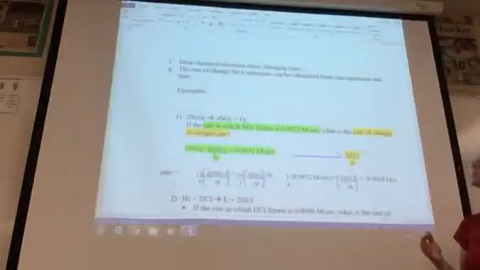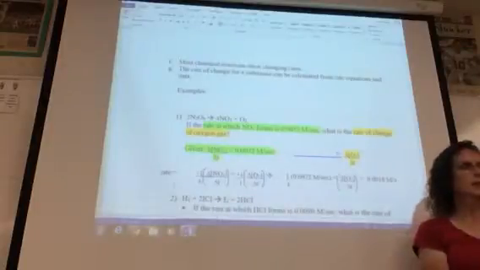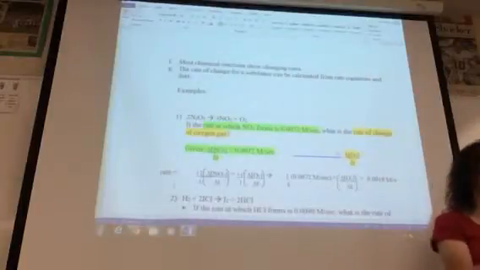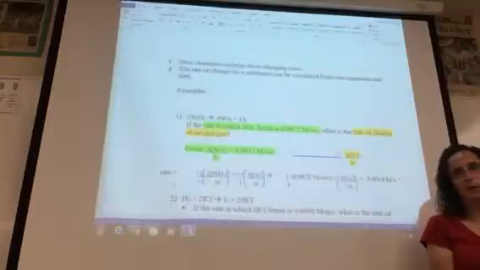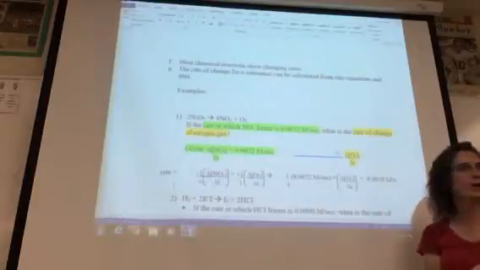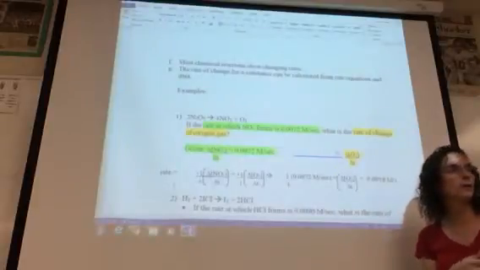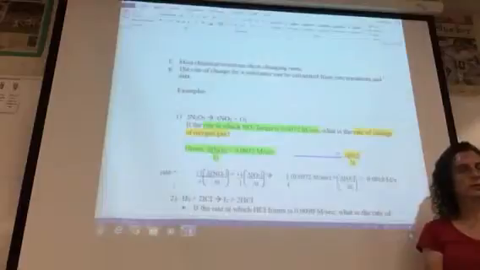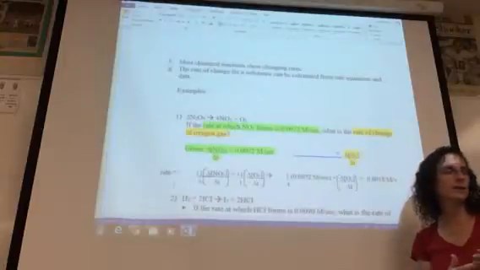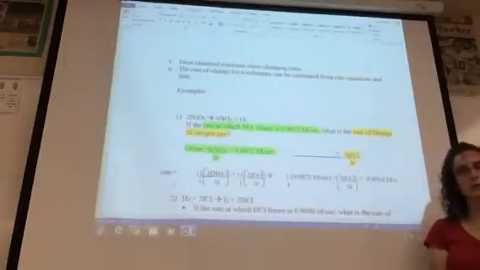Most chemical reactions do show changing rates. The same way if you were driving to Disney World, you wouldn't just get in the car, hit cruise control the whole way and get there. You probably are going to take a bathroom break, and some of you like a donut break and things like that. So you have to get off the highway where your rate will slow, and then you'll stop. Then you do what you need to do in the rest stop. You get back in the car, you accelerate, constant rate again until you get to your destination and you slow.